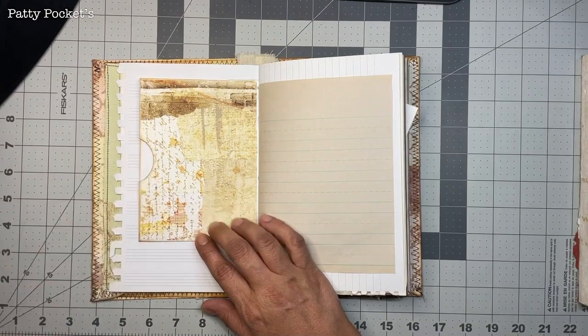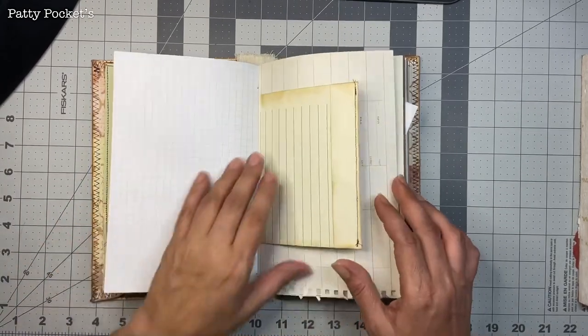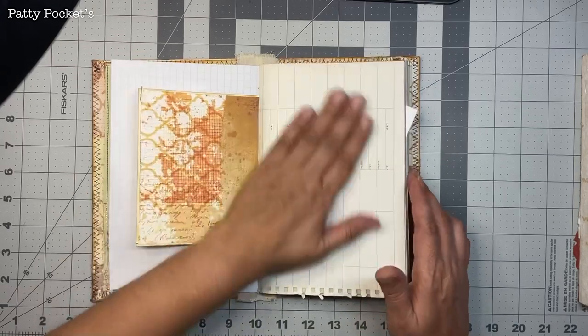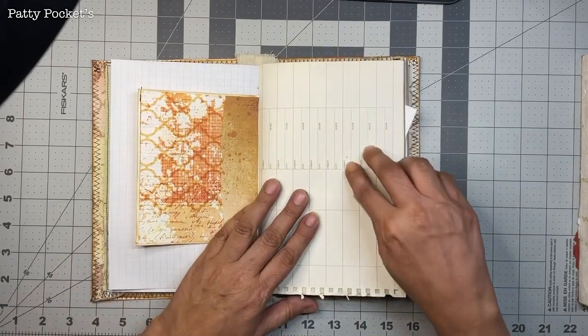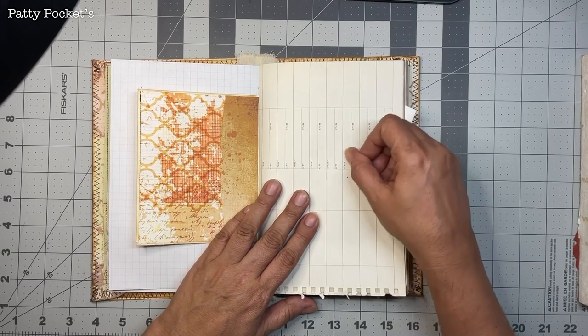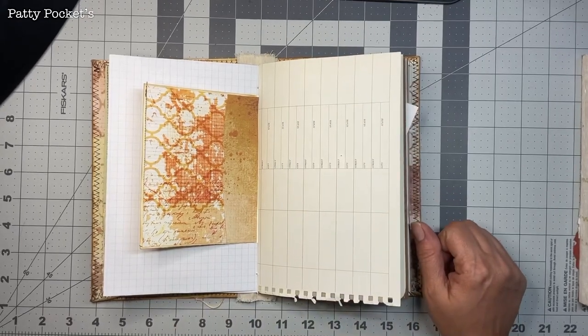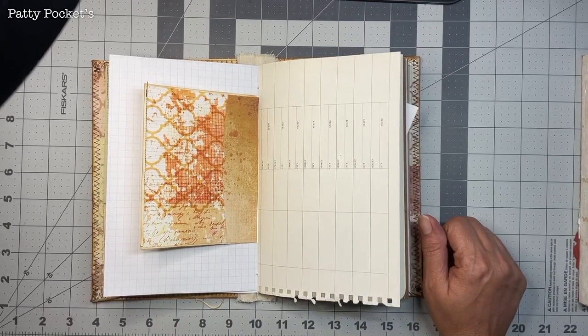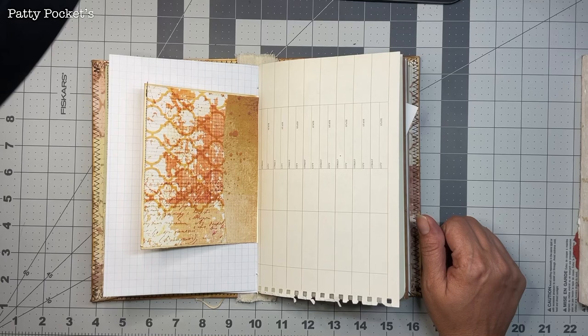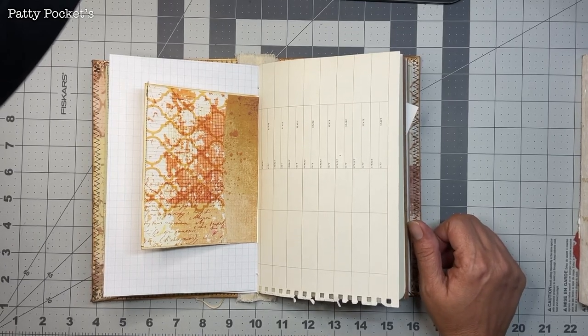So yeah, and then we still have the tuck inside the envelope, so I just went ahead and punched the hole there. And I'm not sure exactly what I'm going to put there yet, but this is one of the pages I'm thinking of. I'm like, what is that? Anyways, I'm thinking of collaging it. But I just realized that I think I already ran out of paint. I only have small pieces.